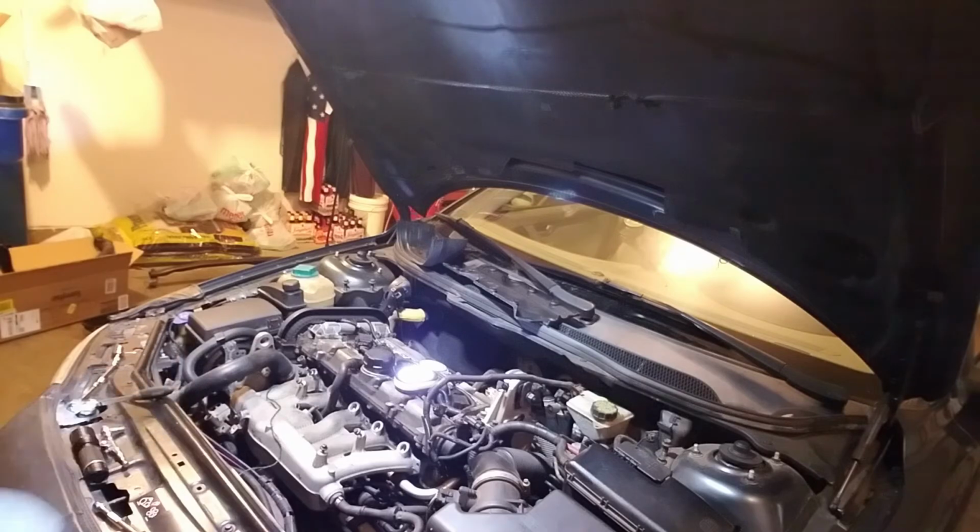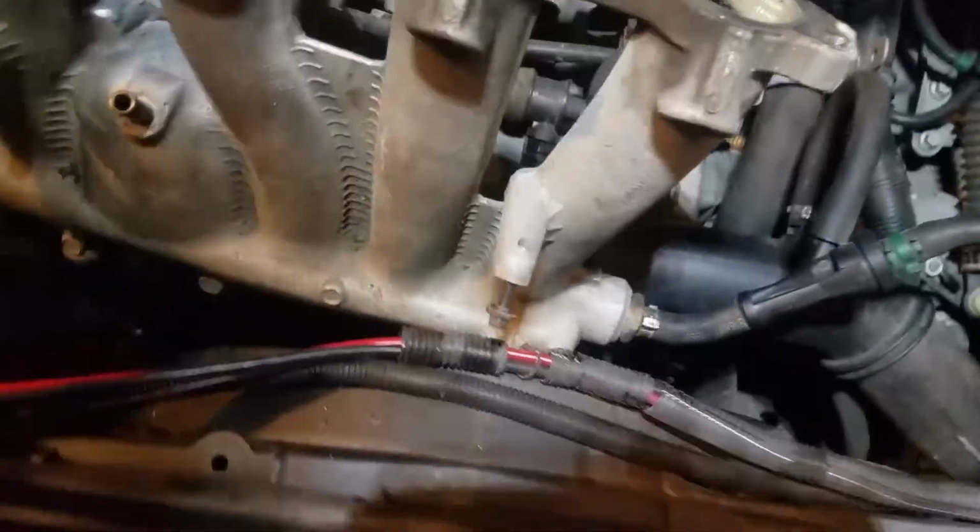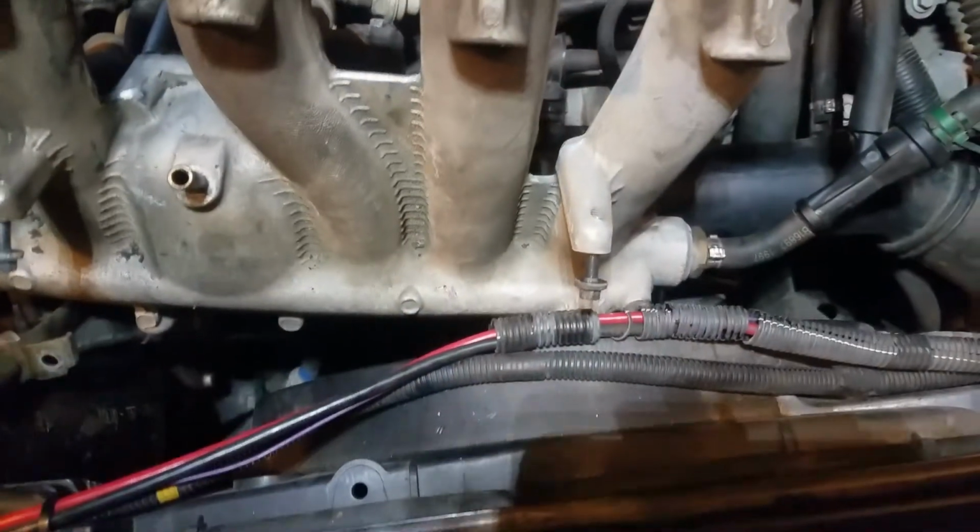It's quite the process here, though. Just take your time little bit by little bit, and you'll get it. So we're going to keep going at it. Got my intake loose. Got some dirty ports there. We're going to have to look into that. I'm not sure what that's from.